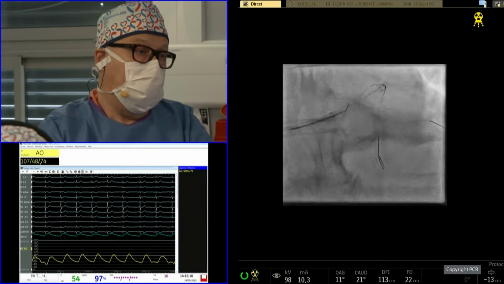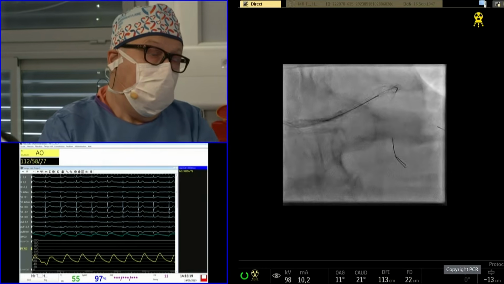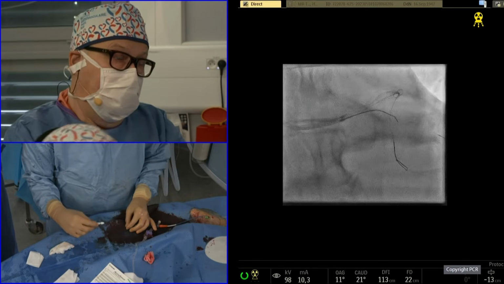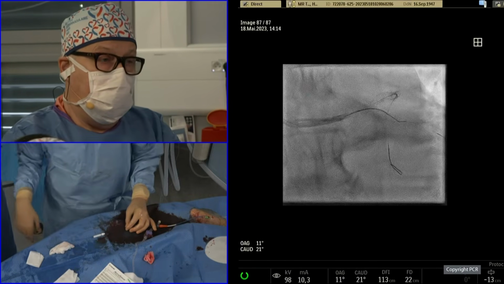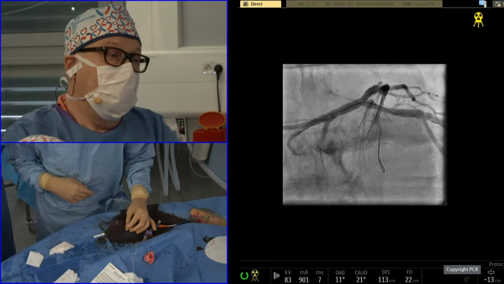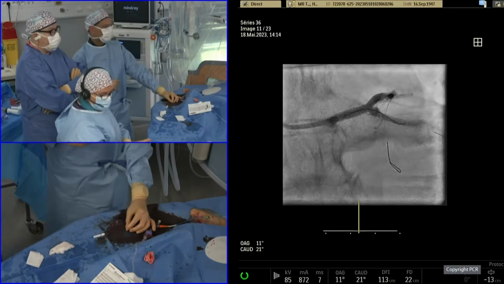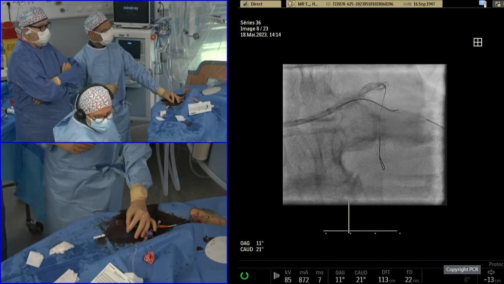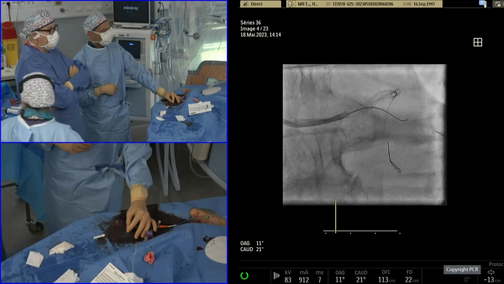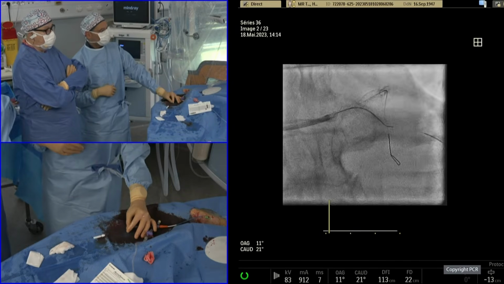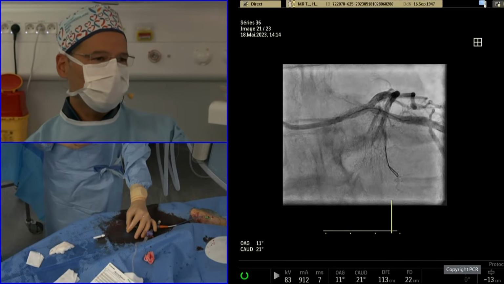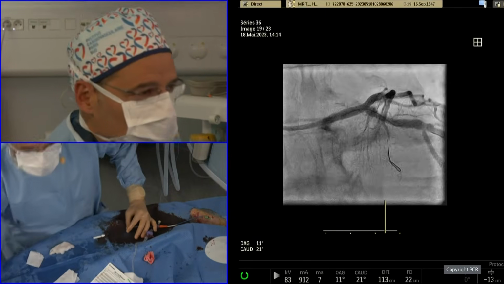Okay. But as I just said, I think we need more evidence. It's more of an experience-based strategy than an evidence-based strategy. So for a large side branch, actually the circumflex is not really a side branch. It's in 95% of cases really a clinically relevant branch. You routinely recommend kissing in your center. I tried to go toward the LAD, and by pulling back to jump into the circ in order to go toward the distal strut.